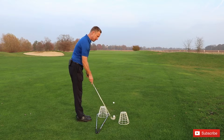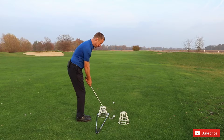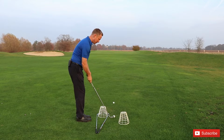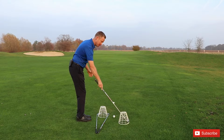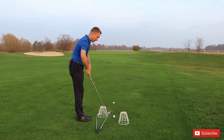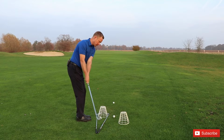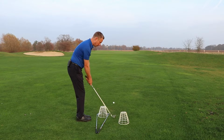Now, the tee in the ground is the guide for the first part of the backswing. If I miss the tee on the inside, then it's going to cause problems with the swing later on. If I miss it on the outside, then I'm going to hit that basket, so that basket is controlling me. So just try, nice and relaxed, to swing over that tee. That'll control the very first part of the backswing to ensure you're on the correct line.